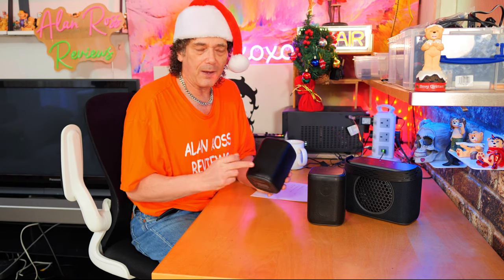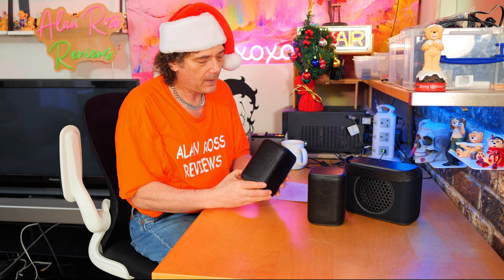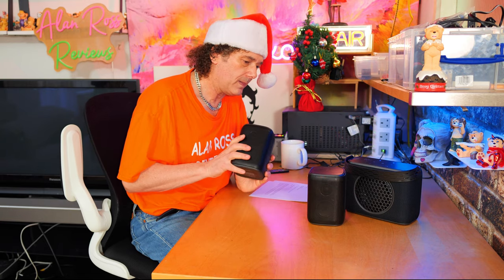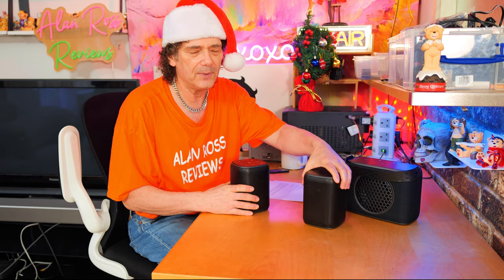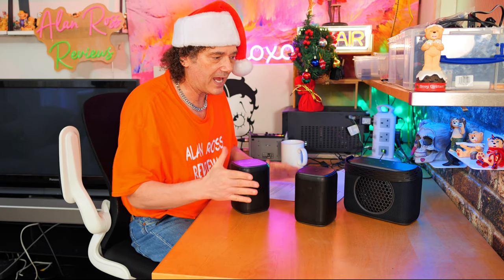It still needs to be driven by that one woofer. So that surprised me that they've got two passive radiators driven by one woofer, but I'm not a DIYer. Hey, what do I know? I'm just saying that was a surprise to me. But yeah, a satellite speaker, got a separate tweeter, got a separate woofer, obviously. And you can have unlimited speakers. You can connect as many of these, including subwoofers and satellite speakers, as you want.